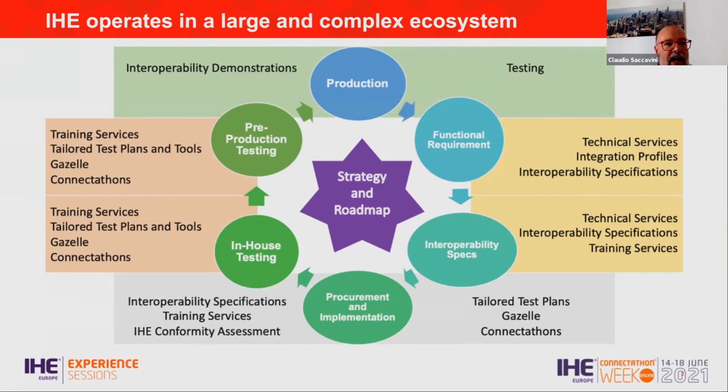The domain committees are, for example, the radiology committee, the infrastructure committee, ITI, tech quality, public health and research, QRPH, or for example the PALM domain, which is in charge of the lab and anatomic pathology part. When you have developed the technical specification, these technical specs are very useful because the vendors implement them, and so you can use these specs in the procurement and implementation world.